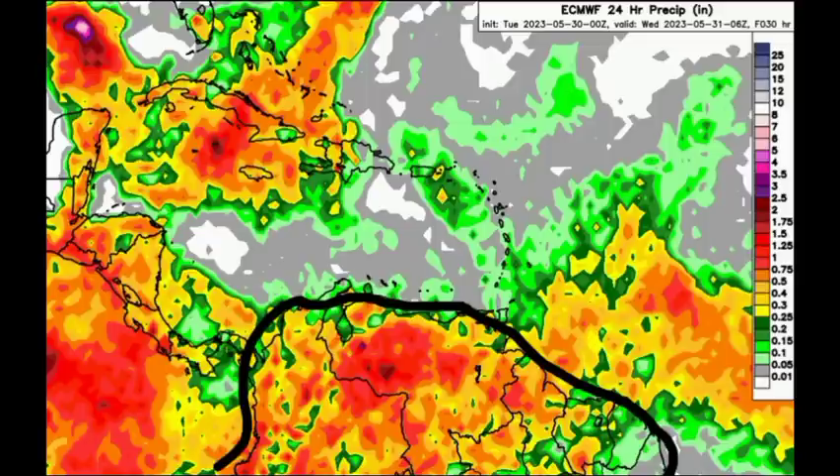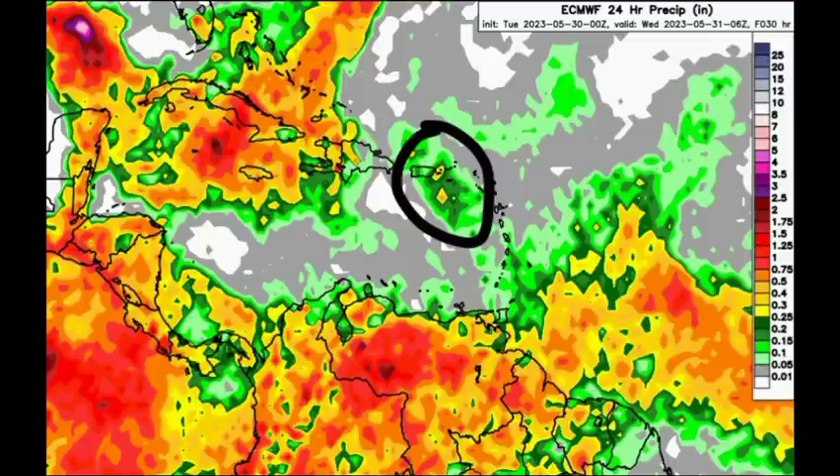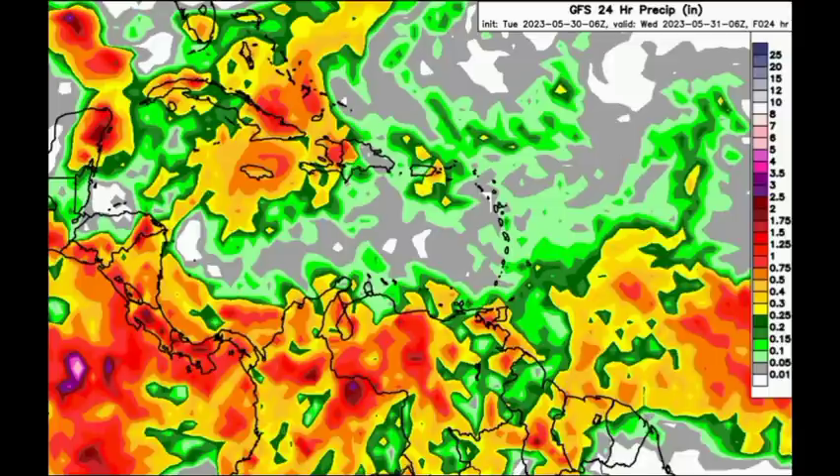The model is expecting a little bit less rainfall for French Guiana. Looking up into the vicinity of the ABC Islands, maybe a bit of rainfall activity in the vicinity of Bonaire, but not seeing much expected overall for these three islands. Looking at other areas — the Lesser Antilles, inclusive of Trinidad and Tobago and Barbados — we're not seeing too much expected. Maybe a bit more rainfall in the vicinity of Puerto Rico, but overall, the east is not expected to receive too much rainfall as we progress throughout today. The GFS is pretty much in agreement with what the Euro is expecting, maybe a bit more or less rainfall for some areas, but overall we're seeing something very similar. If you're going out today and your area is highlighted for quite a bit of rainfall activity, please take all the necessary precautions — do not take any unnecessary risks, and remember your umbrellas as well as maybe a jacket just in case it gets really cold and you have to be out in that weather.